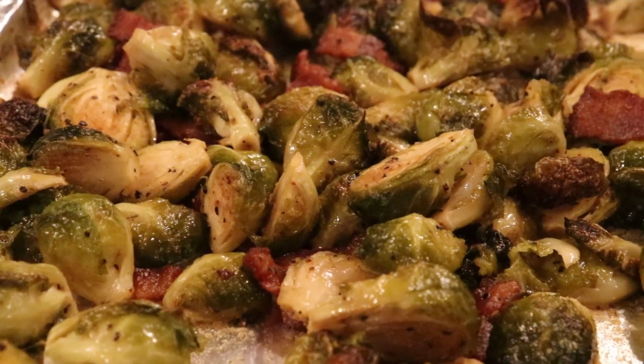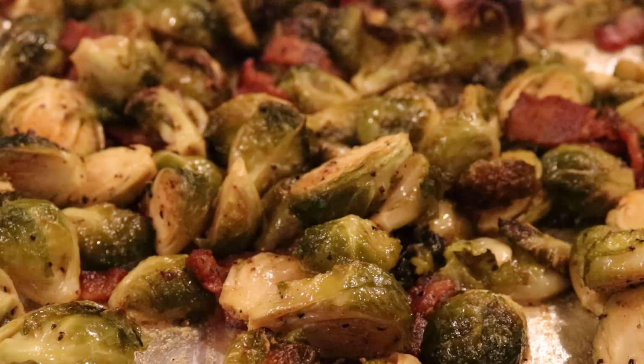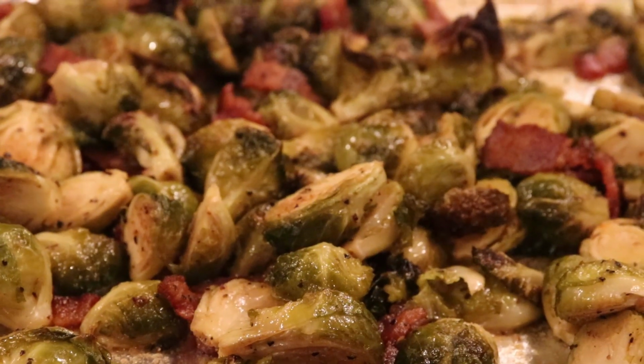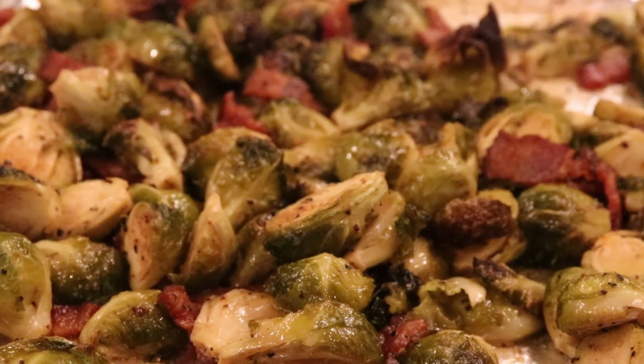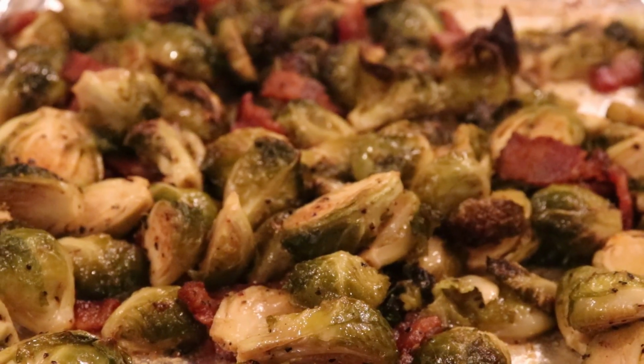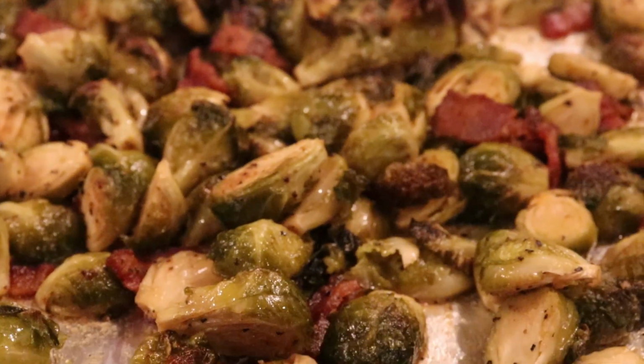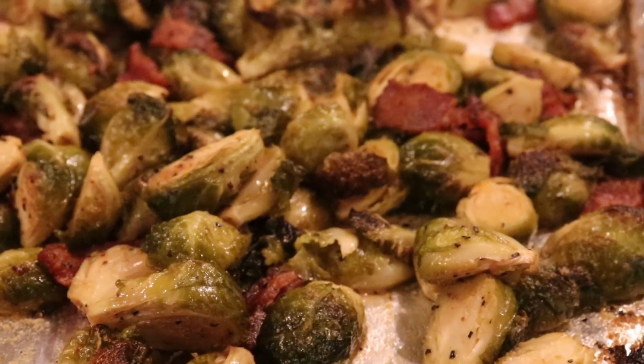The Brussels sprouts are done. I had them in the oven at 325 convection for about a half hour. The last 5 minutes I put it on broil so I could get more color to it. And they're looking good. They taste good.